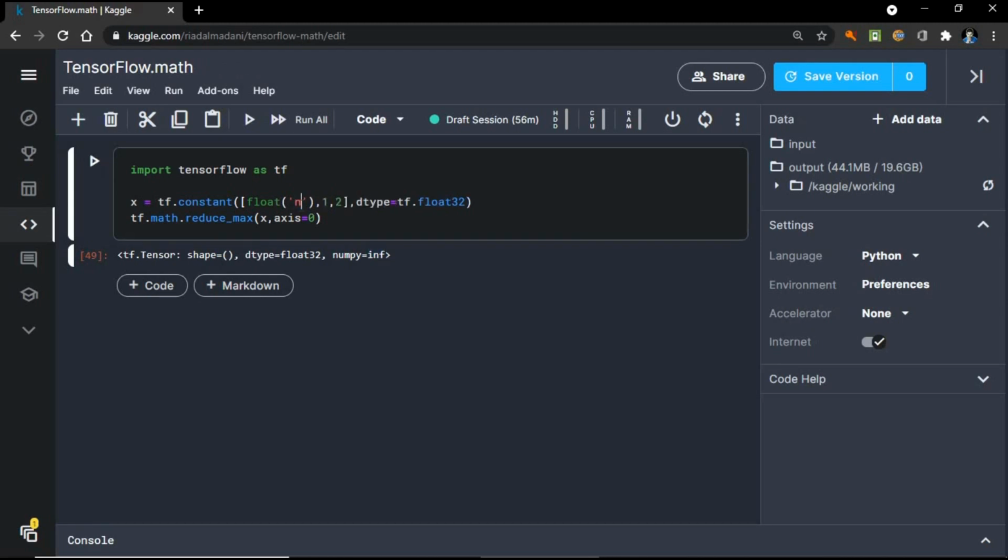While if the value of this element is none, let's run this and see what's the result. The result is equal to none. So if the value of any element in a tensor is none, reduce max function will return this value. While if we have minus infinity, let's see what's the result. As you can see here, minus infinity is smaller than 1 and 2, while the maximum number in this dimension is 2, so the result is equal to 2.